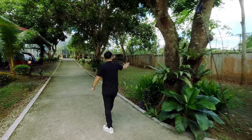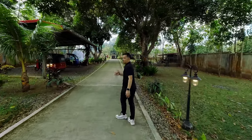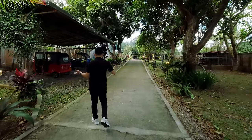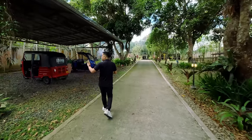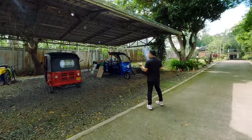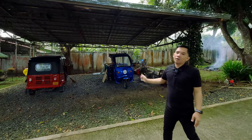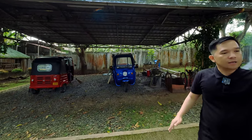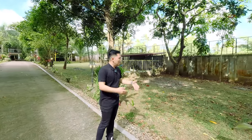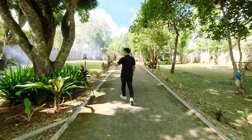Okay, so to my right side, you have a nice area again. Right, so ang wala lang dito is a swimming pool. Pero madali lang mag-build ng swimming pool sa ganito kalaking land area. Now, right here, you have a 3-car park. So it's covered. Although it can accommodate a lot of cars dito sa mga empty spaces wherein you can park cars. Pero right now, ang ganda ng landscape. Okay, malinis. At ang daming mga puno na namumunga na.